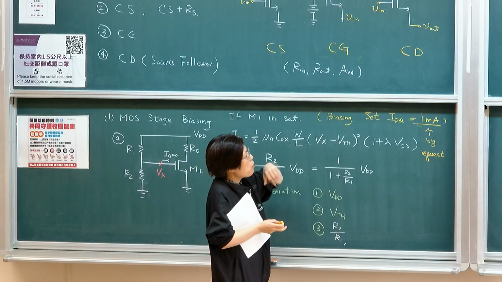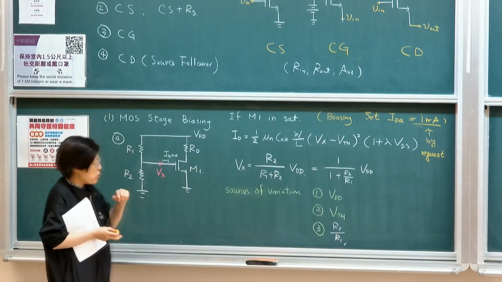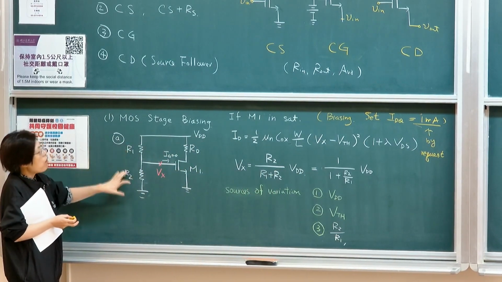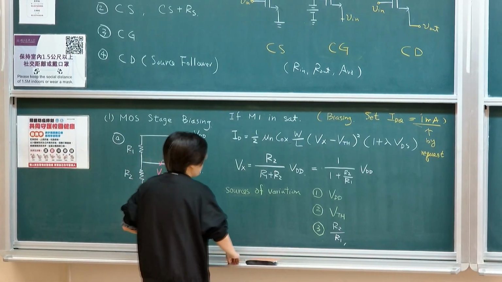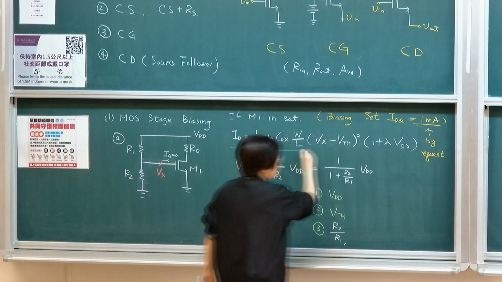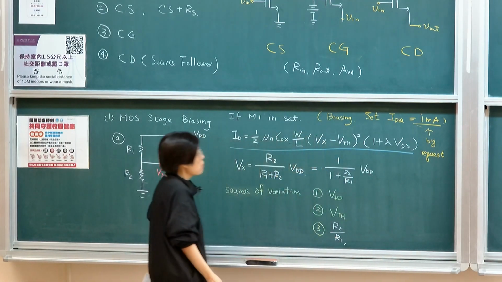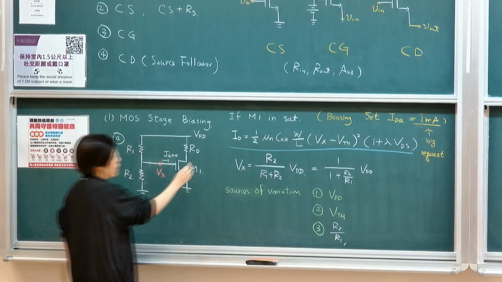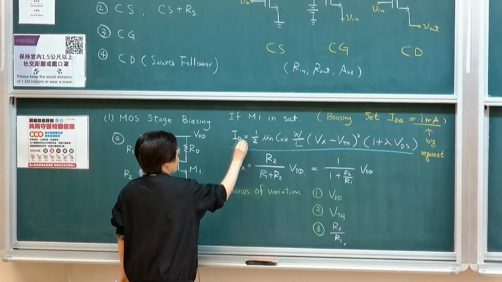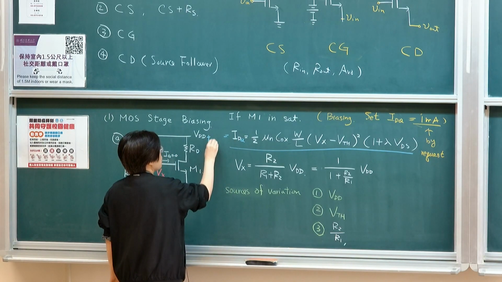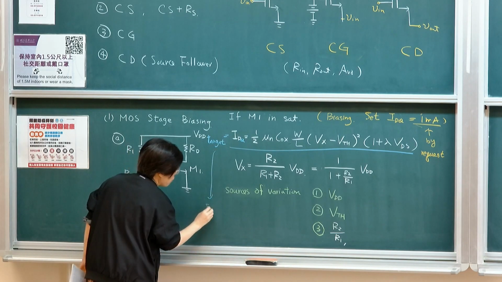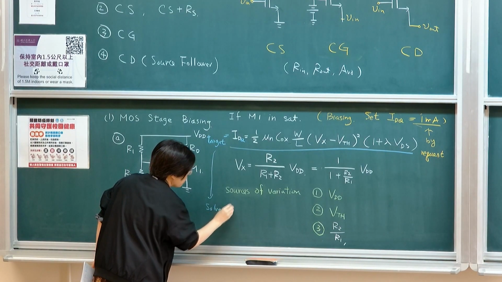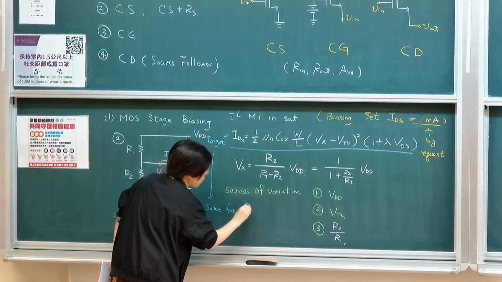So typically what we want is to have a parameter where, by designing R1 and R2, I can set it to my target level. So what is typically being done is this is the biasing circuit equation. This is the transistor current equation, IDQ. I want it to reach a certain target. So you set the target and then solve for R1 or R2.